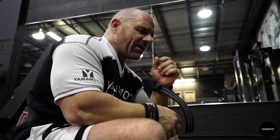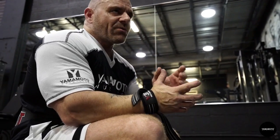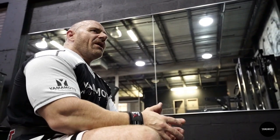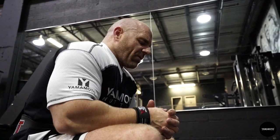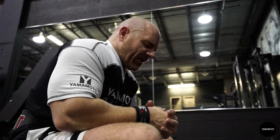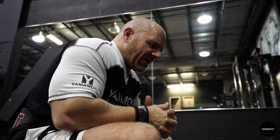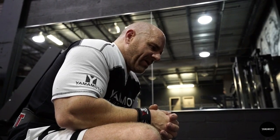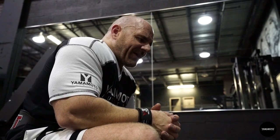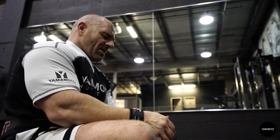mentally sustain more pain and resistance through a certain rep range, especially when it comes to week 3 or week 2 exercises, because there's a lot of lactic acid buildup and a lot of that training stimulus is mental as well, because it's a different type of training compared to aerobic. You know, aerobic and anaerobic exercise is very different, how it impacts you on a physical and a mental aspect of things.